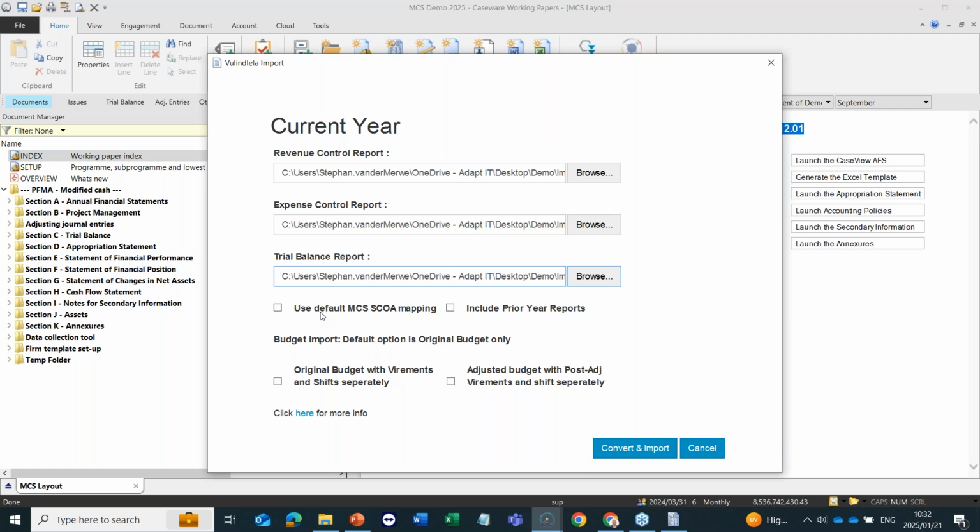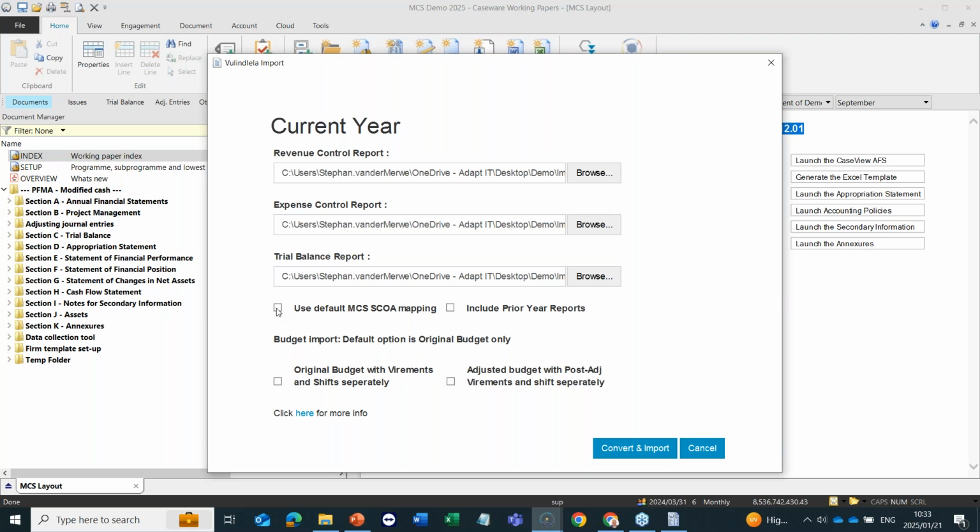This option here is where you want to default back to the release version mapping. The use case for this is when you feel that your mapping has become so wrong over time that you want to bring it back to the standard Caseware mapping. Then you can tick it, and it will override any of the remaps that you've done manually yourself in the file.